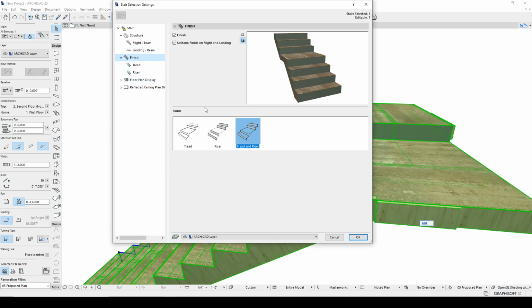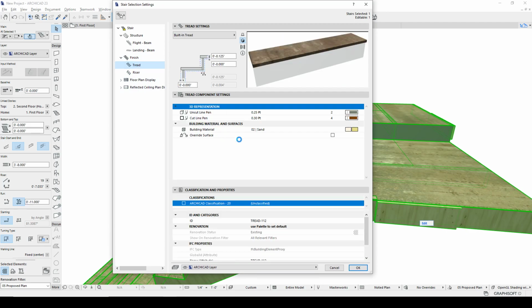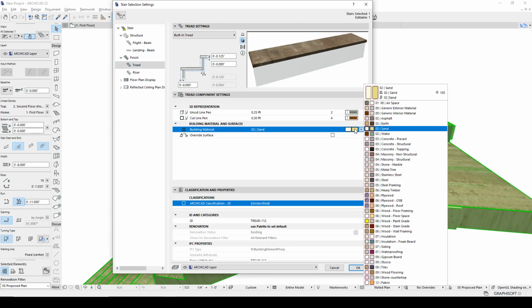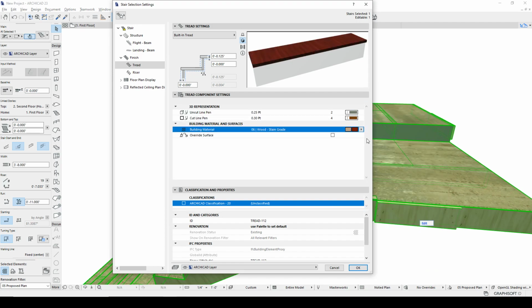Then we go back to our finish. Our treads are made out of wood, stain grade.